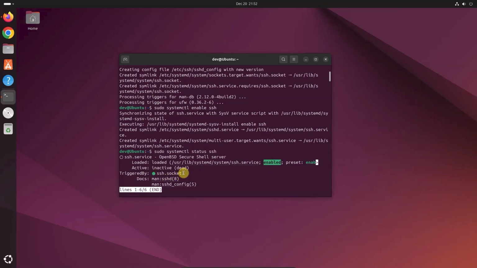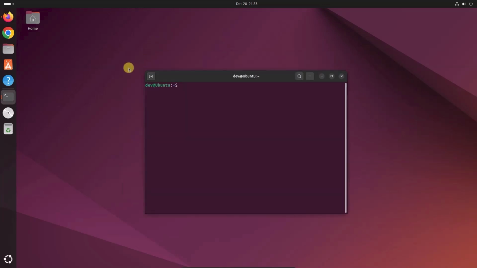So now finally, we need to make sure the firewall doesn't block you out. And for that, we will add a rule to allow SSH connections through. So again, what we'll do is copy and paste the commands given to you in the description box below.